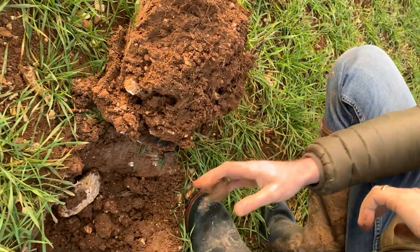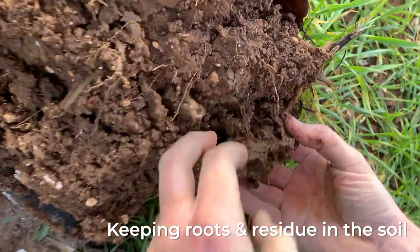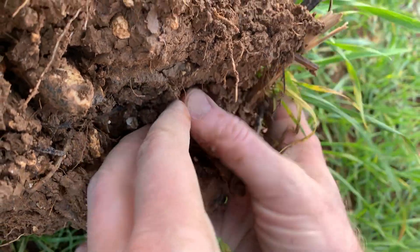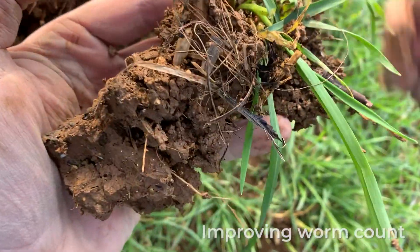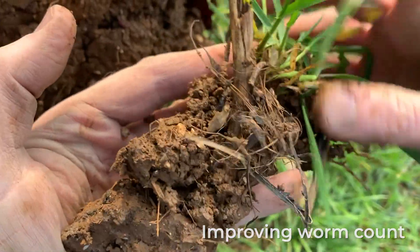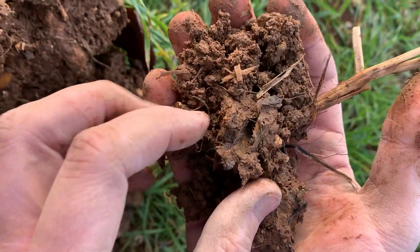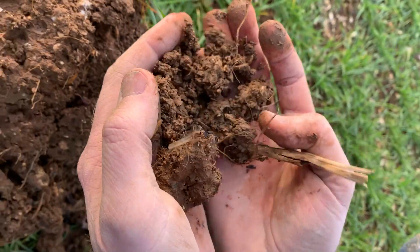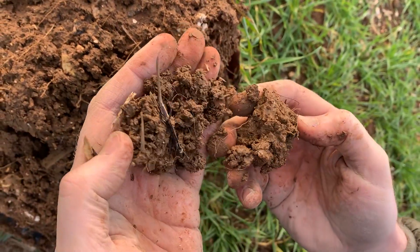The last thing we want to do is compact it and compress it. It's nice to look at some of this organic matter that's been pulled down, and these roots that are right the way through. Some of this is bean holm, which has been pulled in by the worms. You'll see there's a worm cast that's pulled this straw and crop residue all together. And there's a deep burrow and wormhole right the way through that profile. So that's great to see these natural channels being created by worms, even though the worm is not here.